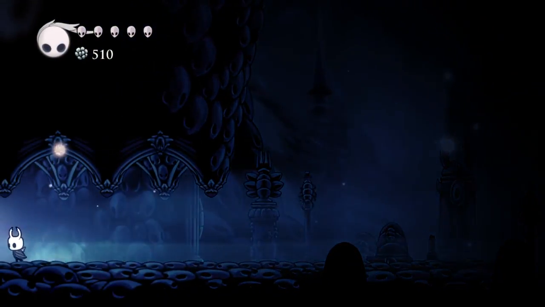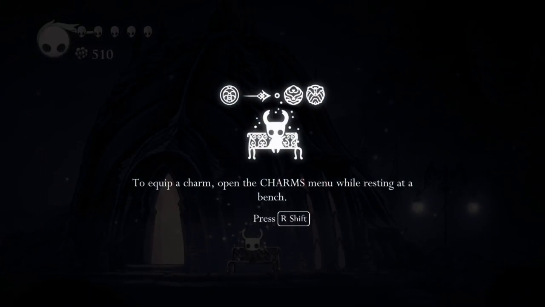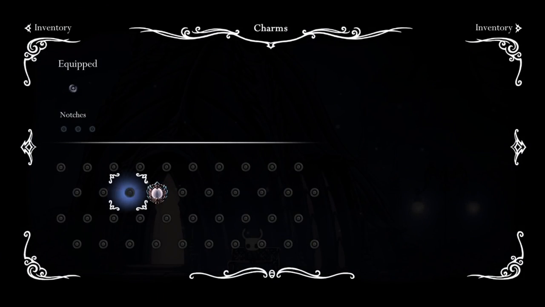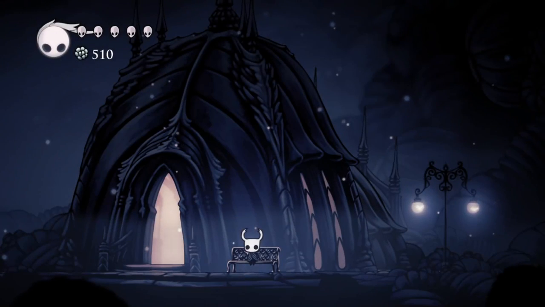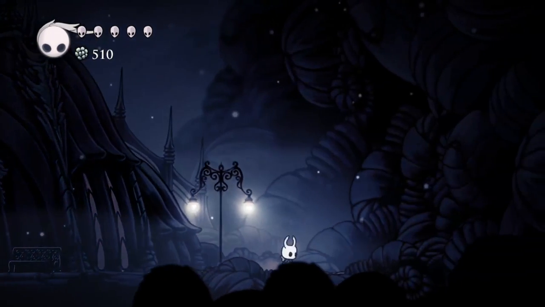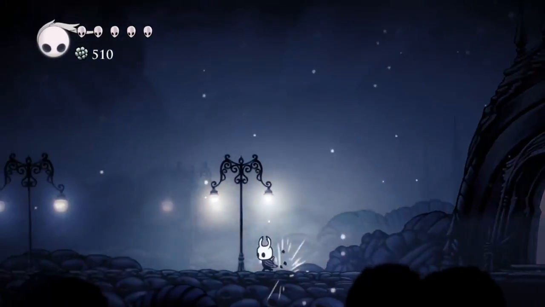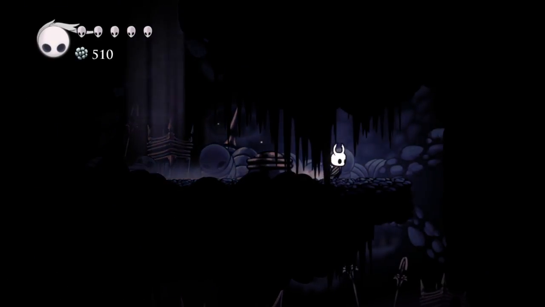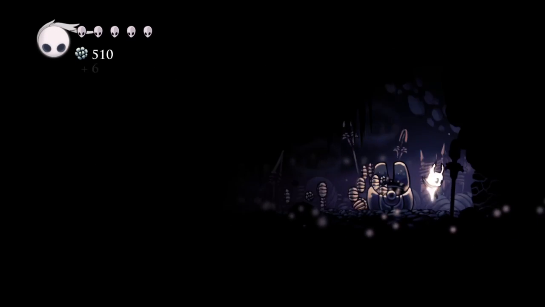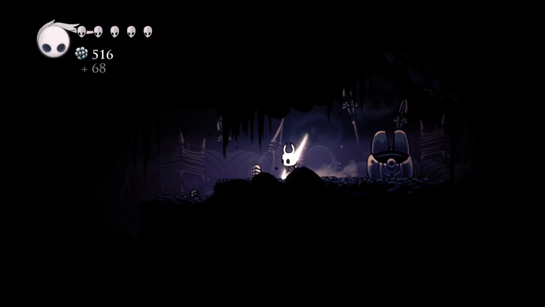Alright, spells cost less. Now all I need is a spell. I'm just going to keep going in this one direction, and then I can always head back, because I know there's a bunch of roots. Ooh. Pog, fourth best charm. Yep, definitely knew it was one of the greats.